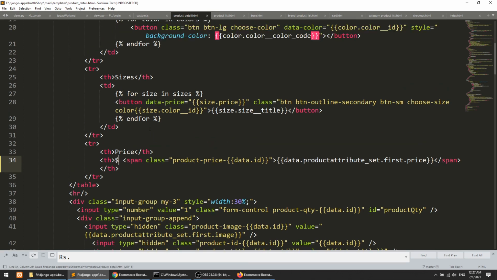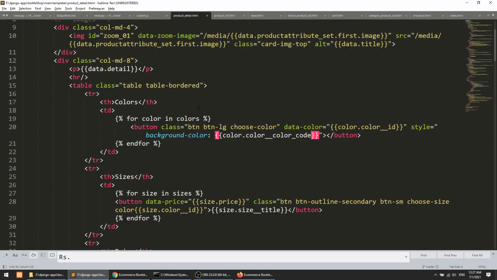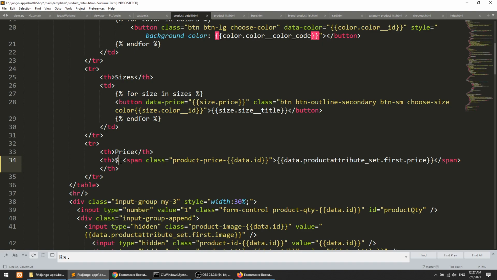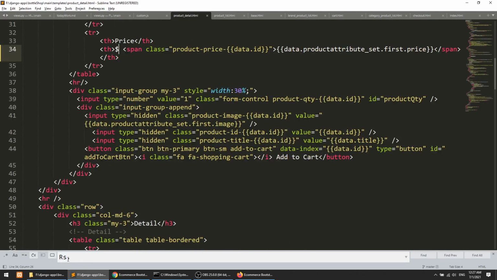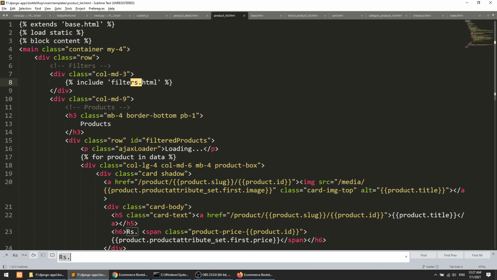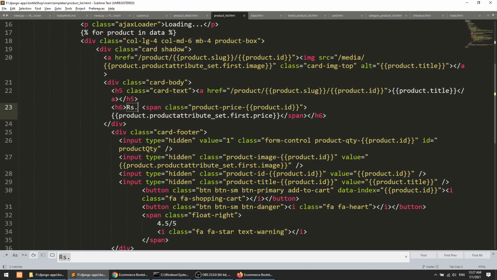I'm not using the search and replace thing because maybe some rs text, because in the filters I have faced the problem, so I am not replacing everything at once, I'm just replacing individually and manually. So I was talking about this. This will create an error, so I will replace manually.